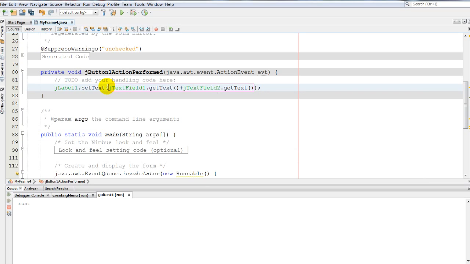To set the value of label 1, we need to use its setText method. Let's see what happens.